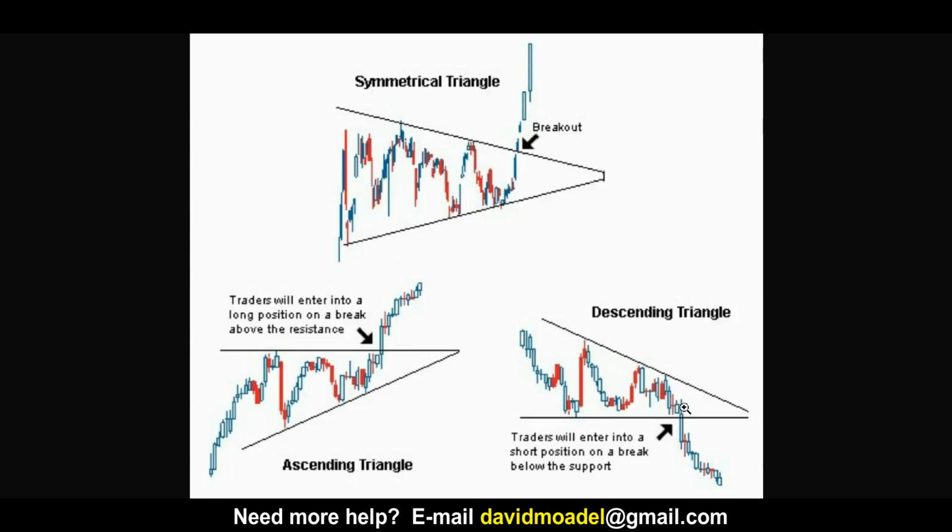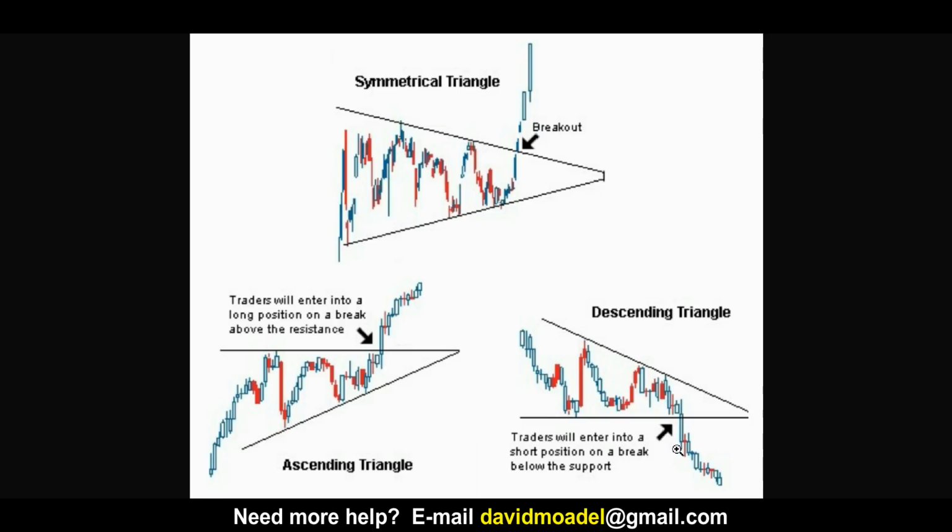And if you get a big red candle closing convincingly below that floor, that support line, and if you get a big red volume bar below that, to tell you there's lots of volume behind that down move, lots of conviction behind that lower move, then that could be a place to take possibly a short position. Of course, you have to make your own decisions with all these things. Don't just do anything blindly. Don't do it just because the triangle told you to. You have to make your own decisions.